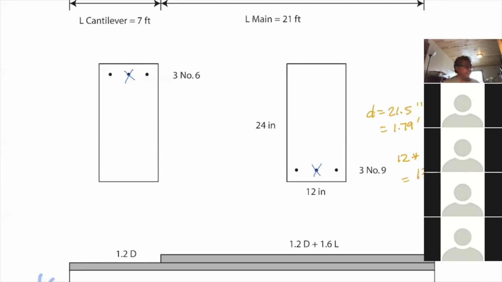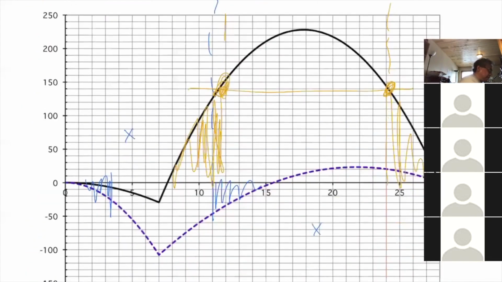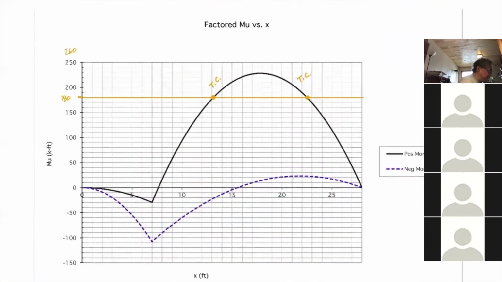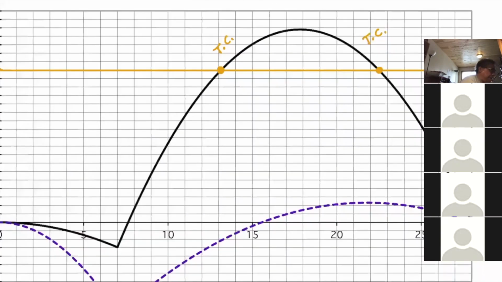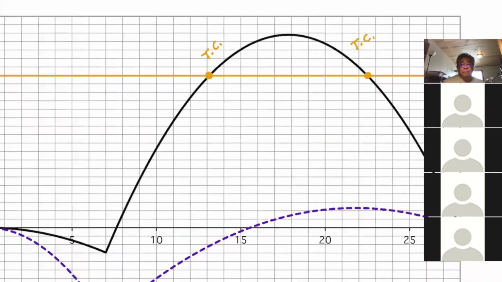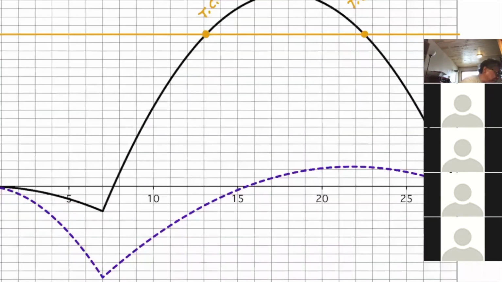Okay, so 1.79 feet. Oh, there it is. We have to add the extra 1.79 feet. And so what you would do, you need to get a piece of paper and mark off 1.8 feet.